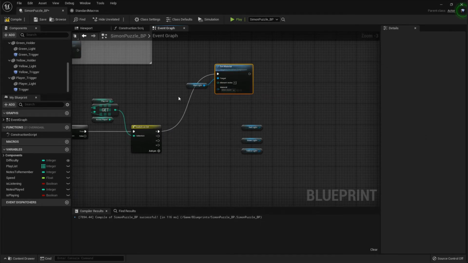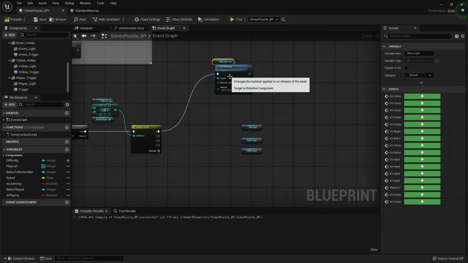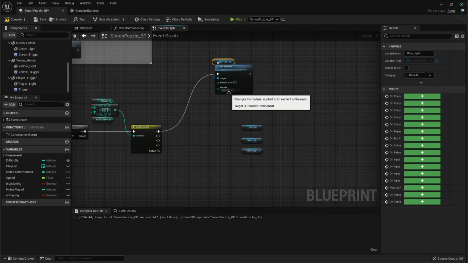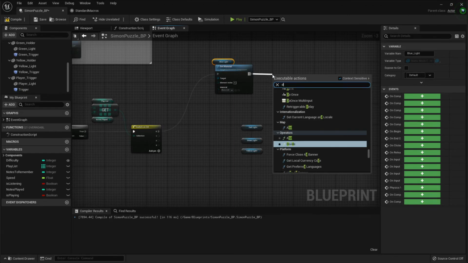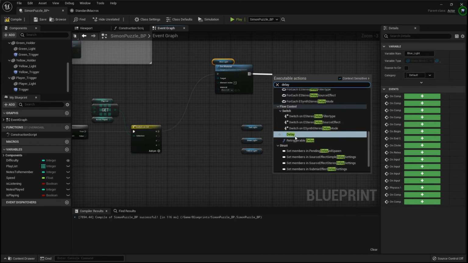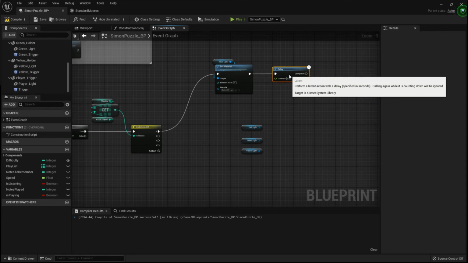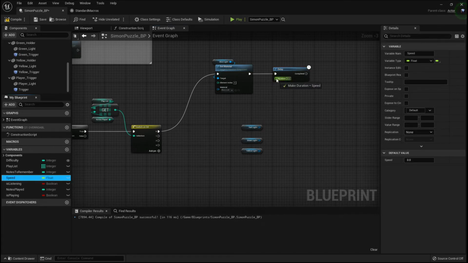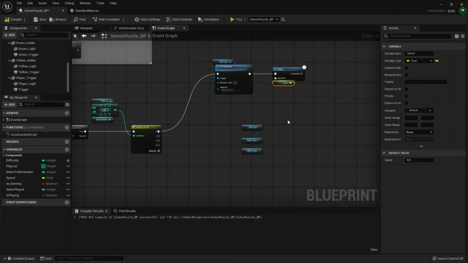And we are going to set this to blue underscore E underscore MI. We're going to wait for a second. Well, for longer than a second. We're going to delay. And then we're going to delay for the speed time, for how fast we're wanting to do this.